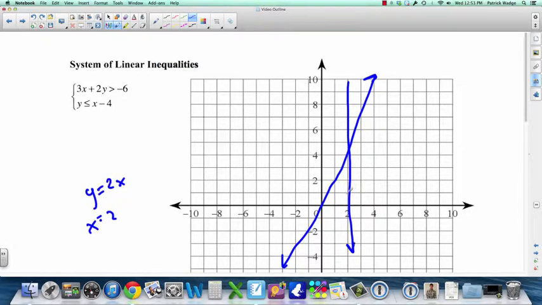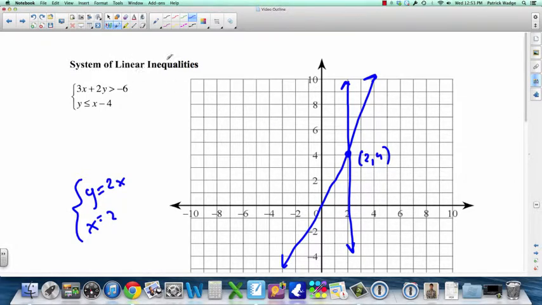And we wanted to know what the solution is to this system. We want to know where's the point that works for both of them. And it's where they cross, right? The system is solved by the point (2, 4). If you plug (2, 4) into this one, it works. 2 times 2 is 4, and that's exactly what we'd have there. And if you plug an x into here, 2 equals 2, that's true as well. That's a system of linear equations.